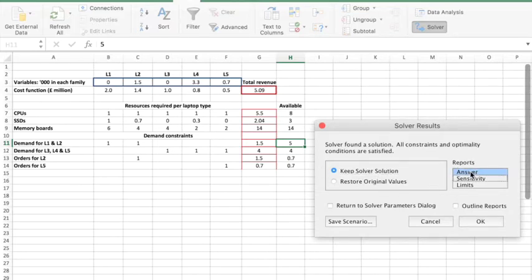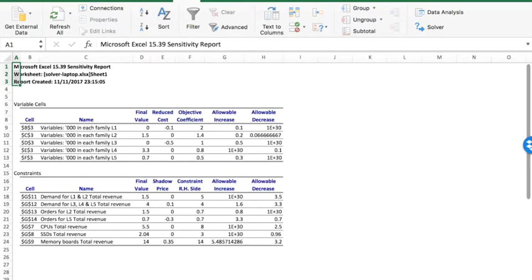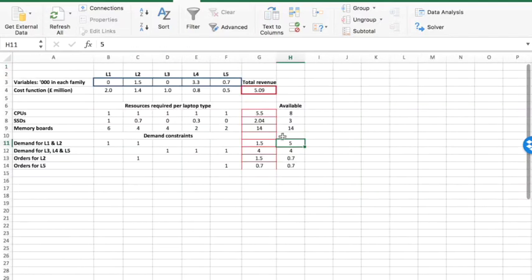Now there are a number of reports we can also select. Now I selected them. You don't need to worry about these for now. But I just wanted to show that these will appear in other sheets. But if we just look at our original sheet, then actually we can directly read off the solution.